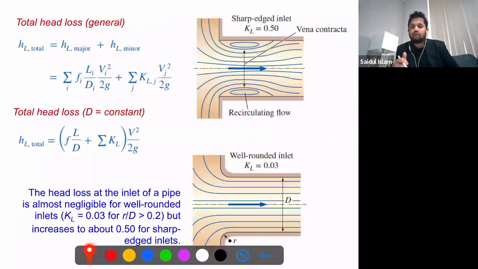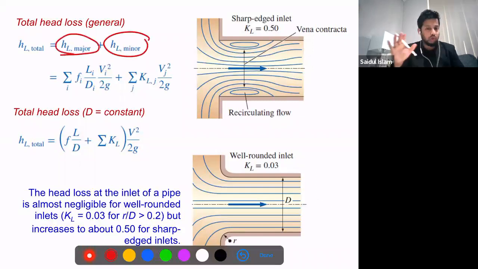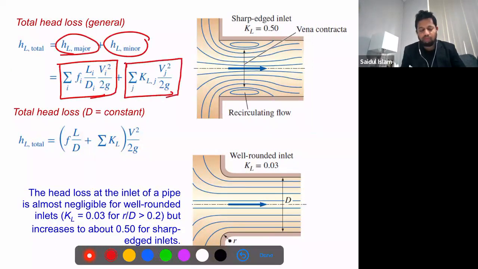This slide is very important. We already spent more than 20 minutes, but you must understand this slide, guys. As an engineer, you must understand it. This is about 20% of today's lecture, if you can understand this. We have two things. The total head loss is the major and the minor loss. This is major loss, this is minor loss, we know. We already used this expression for some of our previous problems. And for the minor loss, this is the expression.